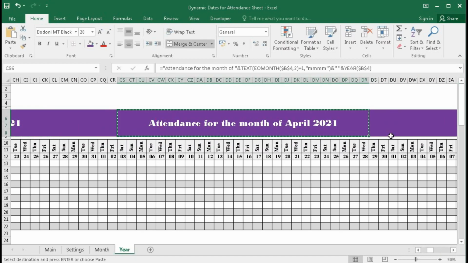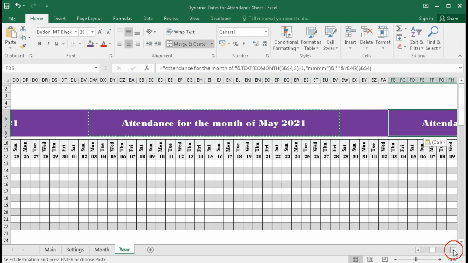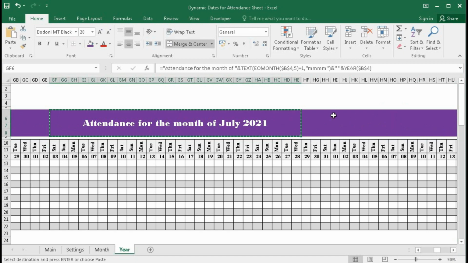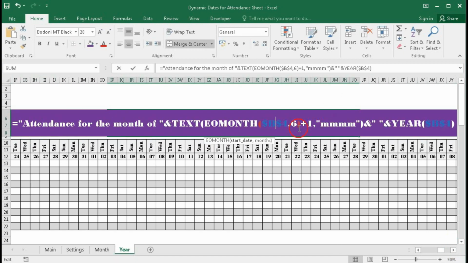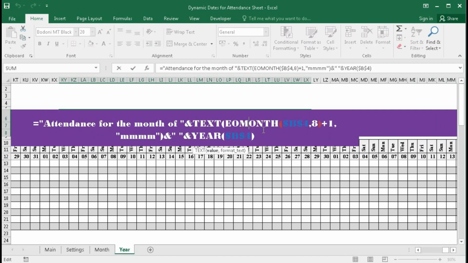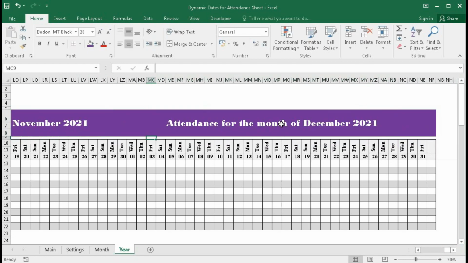In this way, you have to change all these formulas for every month. So go to the third month, then here 3. Now copy this again for this month, paste it, and here you have to get 4. Copy this again for 5, 6. So you have created up to the end.